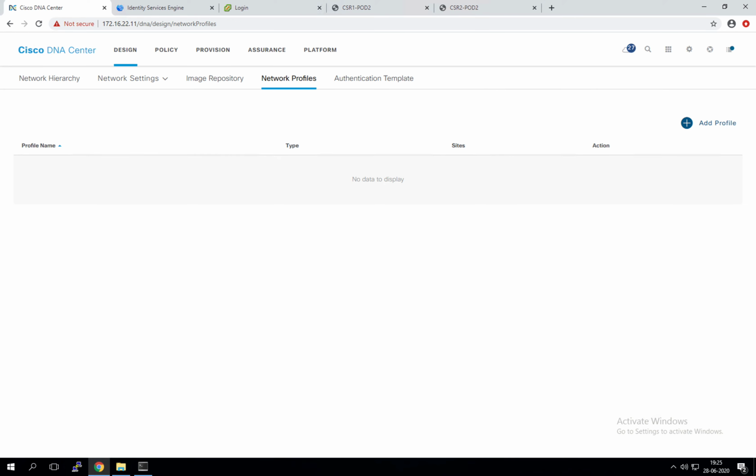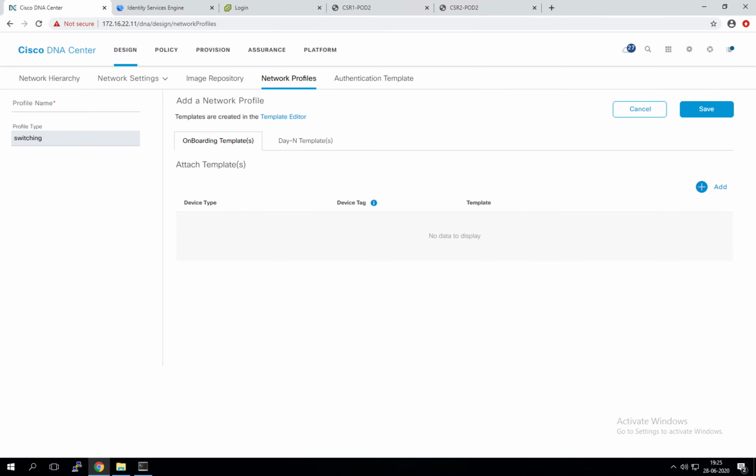So we come back to network profile, and here we go and create a new profile, and that'll be the switching profile, mainly because it's a switching, right? So I'm going to give a name. It could be anything. I'm going to give it as, I don't know, network profile 1 probably. I believe they've changed this a bit. I think this is mainly for onboarding day 0 kind of templates, like zero touch provisioning templates. This is your template which I'm working on right now. It's a day N template, like an operational template. So I'm going to go here, click on add.